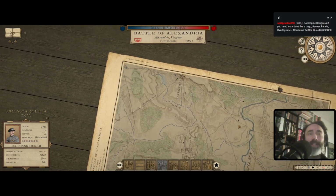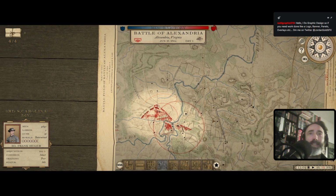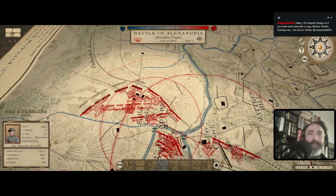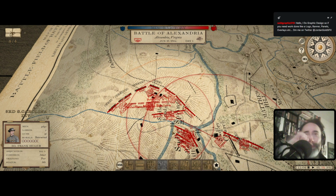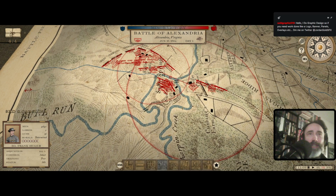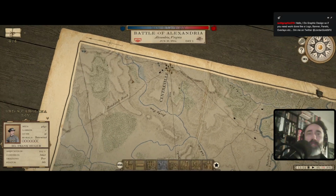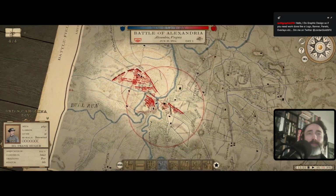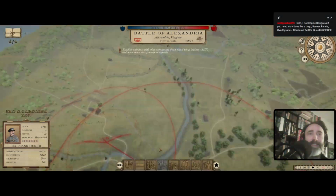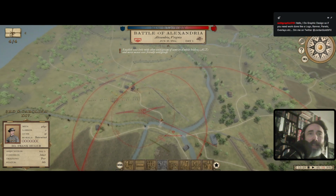Lee's smoking 3 cigars and sending out couriers. He's cursing his cavalry for leaving him blind here at this important battle. But he holds the strategic central location, the creeks, and as long as he can hold this, the Union Army in no way can approach Virginia and Richmond. This offensive will fail. This location here: Sudley Springs, Sudley Church, Sudley Hill, Sudley.